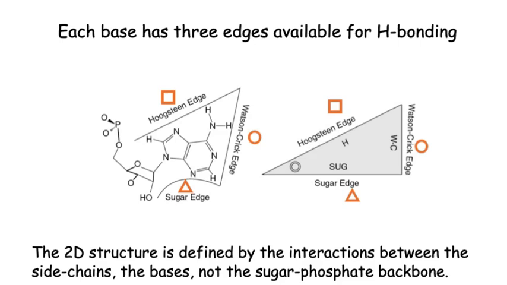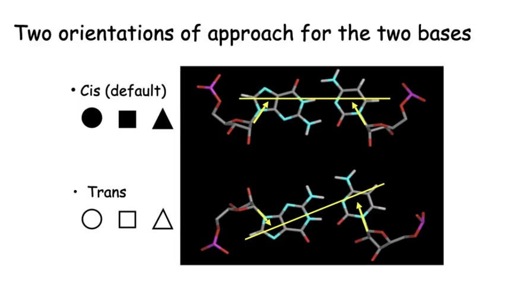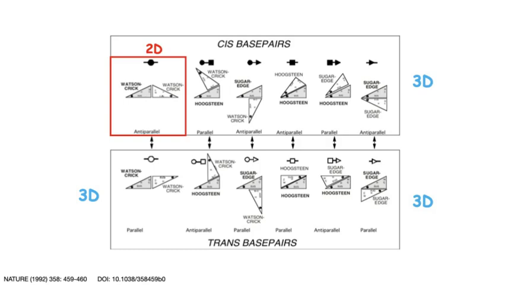So you can either have the sugars interacting with the base on the same side of the interaction, or on the opposite side, like here, and this is what we call trans. That multiplies by 2 the number of possibilities. In the end, you have this type of figure with 12 families. They all exist in 3D structures. In DNA helices or RNA helices, only this type, Watson-Crick in cis, is found. All the others are important for 3D structures, and without them, it's impossible to fold any complex molecule.